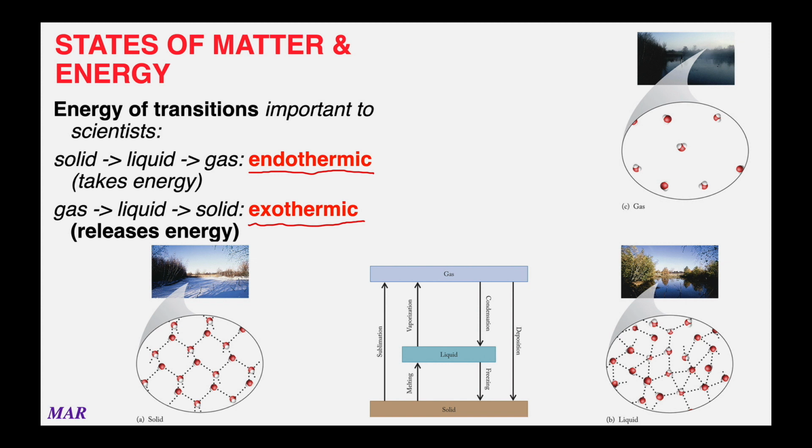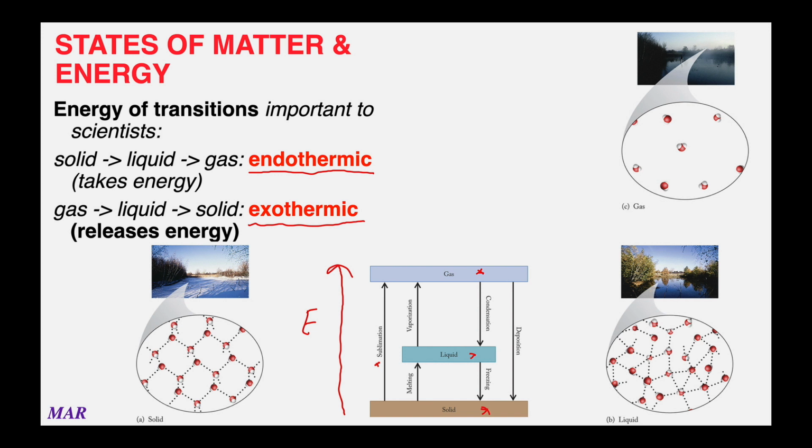Now, in the middle part right here, you can see there's a solid, there's a liquid, and there's a gas line. I guess I said solid first, but you get the idea. Anyway, this is an energy axis. So you can see that going from a solid to a gas, which is this first arrow right here, which is called sublimation, by the way, that's endothermic. It's going to take energy.